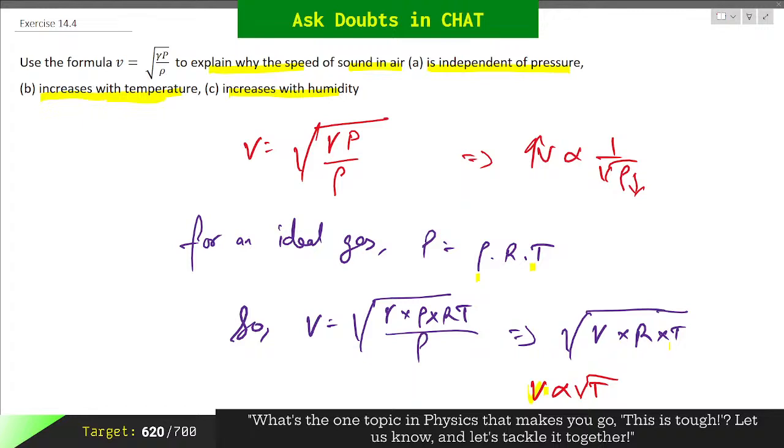And with increase in humidity, what happens is that humidity actually refers to the amount of water vapor in the air. So air with higher humidity has more water molecules, which are less massive than the nitrogen and oxygen molecules that primarily make up dry air. When the air is humid, the average molecular mass of air is decreased. Since the density is related to the molecular mass of the gas, with humid air being less dense than dry air at the same temperature and pressure, the speed of sound increases. So it is inversely proportional to the density.